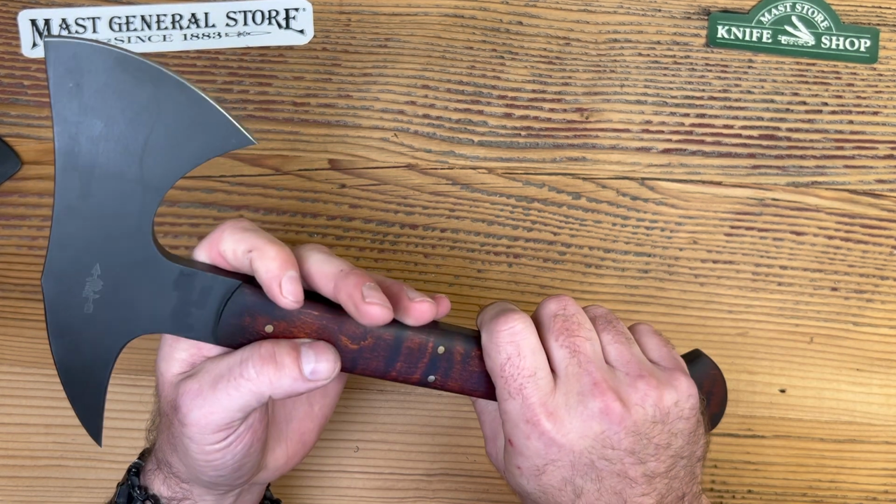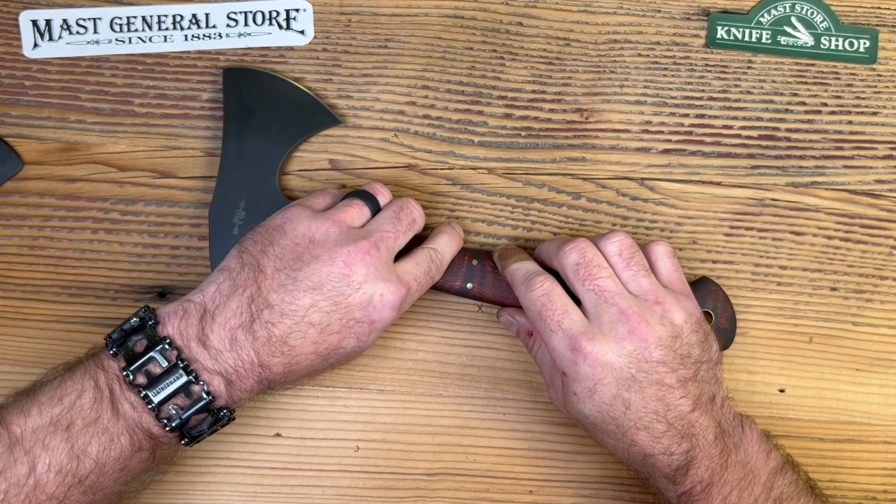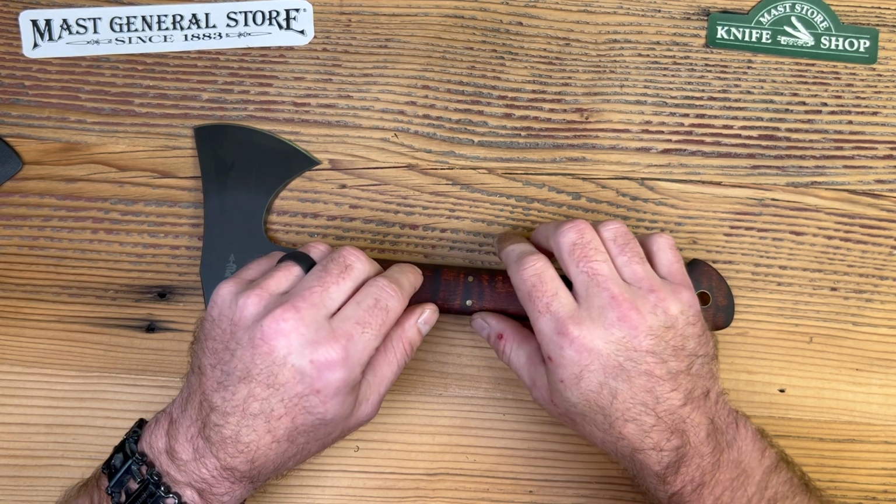That's the Rum Runner from Primitive Woodsman. And I think that will wrap it up for the Rum Runner from Primitive Woodsman. I hope you found this information useful and helpful.